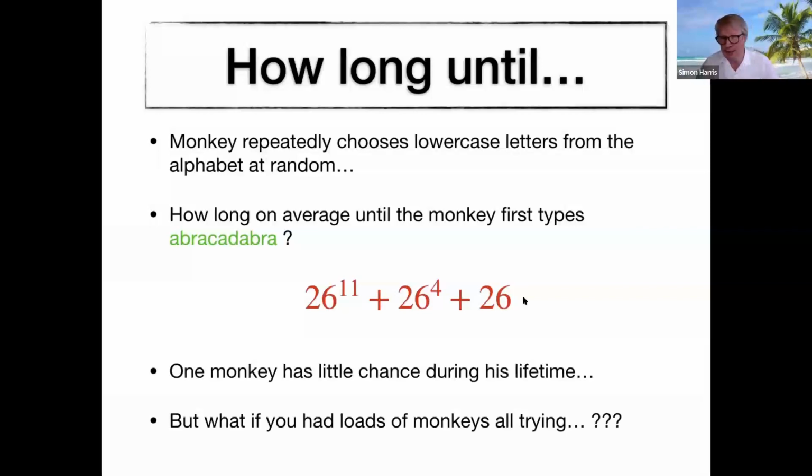Of course, if you tried to do that by simulation, you'd be waiting a very long time. The poor old monkey would have no chance of typing that in his lifetime. He'd be dead. What you'd need is lots of monkeys, right? If you have millions of monkeys, what happens if you have 26 to the 12 monkeys? Maybe then you would see it. So there is an important thing: a rare event, something that takes a long time, maybe very rare for one thing, but if there's a lot of attempts going on at the same time, then sooner or later those rare events happen. You can think of mutations in a virus. There's millions of virus particles, they're all trying to mutate. Mutations might be rare, but if there's enough virus particles, eventually they have success and a strange mutation.